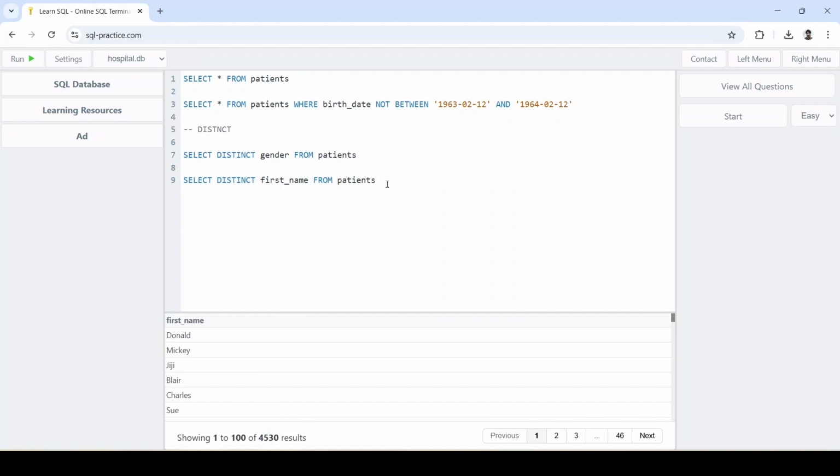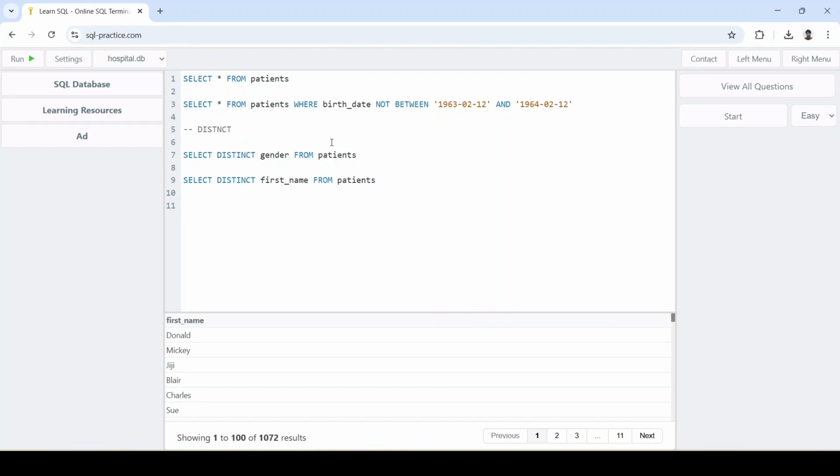So it will not retrieve the duplicate values. See, we got 1072. It means we have multiple patients with the same first name. That is the place where we use the distinct keyword, whenever we want unique values from the column data. If we don't want duplicate values, then we can go with the distinct statement so that it avoids the duplicate values from that column data.